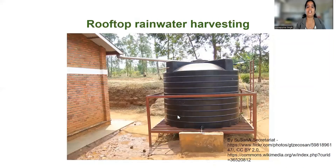The third step is regular cleaning of drains to prevent clogging from plastic. People still use single-use plastic, and there are also plastic wrappers like biscuit wrappers, chocolate wrappers, and bread wrappers that people carelessly throw on the ground. All of that plastic gets stuck in drains sooner or later. This exact situation happened in Patna, where there was a flood and all the drains were clogged with plastic, so the water could not escape via the drains to the river. The government should have provisions to get the drains cleaned and plastics removed at least once a week during the rainy season, and at regular intervals in other seasons.